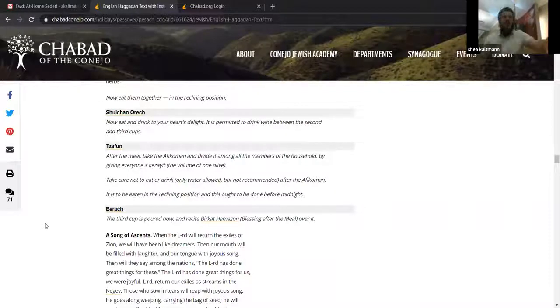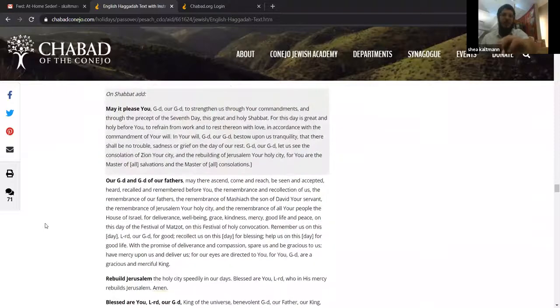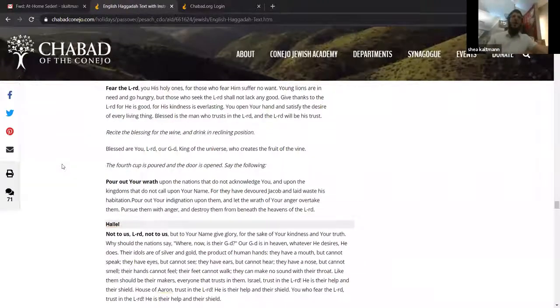After that, we can see it says the 3rd cup is poured now. And so you want to fill up the cup again with the 3rd cup of wine. And we're going to say birchat hamazon, which is the blessing which you say after you have a meal. So we say that blessing. After we do that, you drink the wine, leaning to the left. Re-pour the 4th cup, the final cup, which you're going to be drinking.